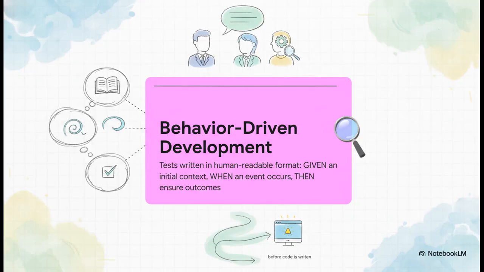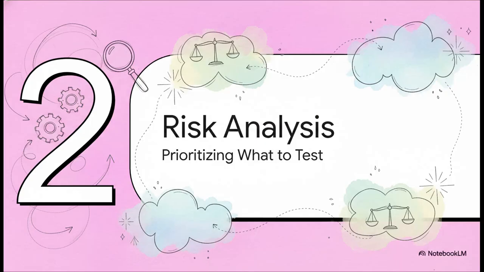This whole collaborative vibe is perfectly captured by methods like behavior-driven development, or BDD. It uses this really simple, plain English, given, when, then format. Now, why is this so powerful? It's because it lets everyone, the business folks, the developers, the testers, get in a room and agree on exactly how the system should behave before a single line of code is ever written. It's a game changer.